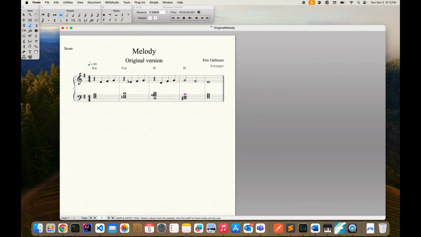Well, the only trouble is that with this, we're running into the same problem we had before, where our F sharp here conflicts with the G in the melody. So I'm going to make this an augmented chord instead and see how that works.